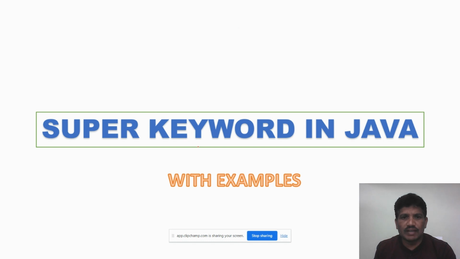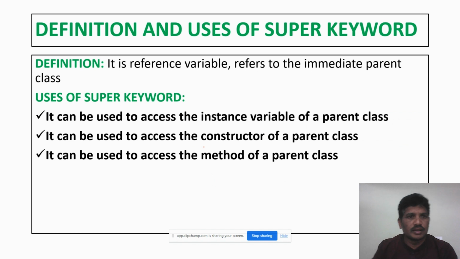In today's session, I will explain about the super keyword in Java. What is the super keyword? Then what are the uses of the super keyword? The super keyword is nothing but a reference variable which refers to the immediate parent class. Then what are the uses of the super keyword?